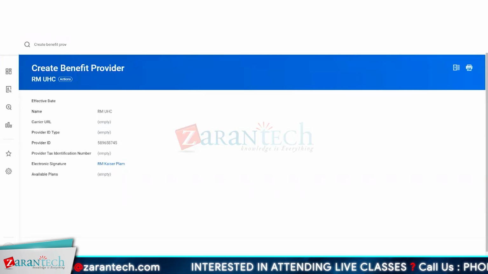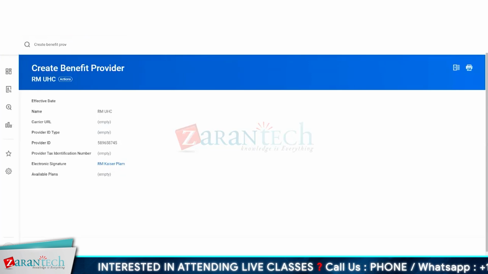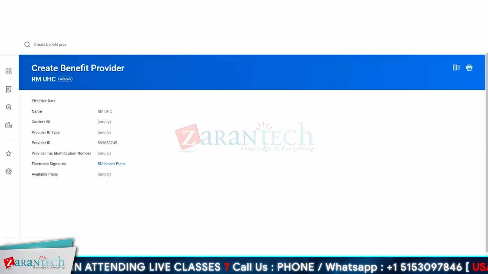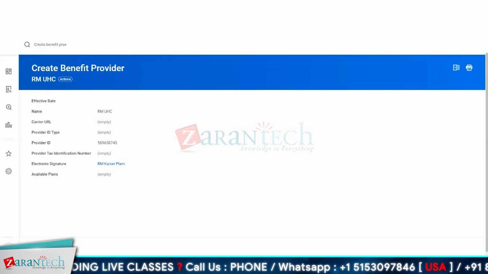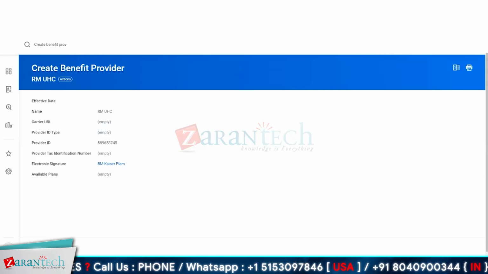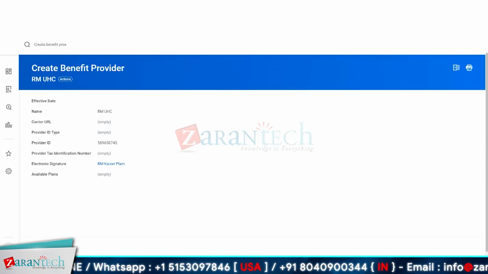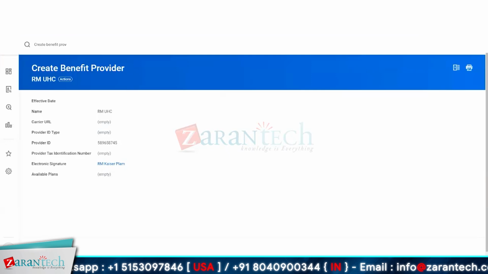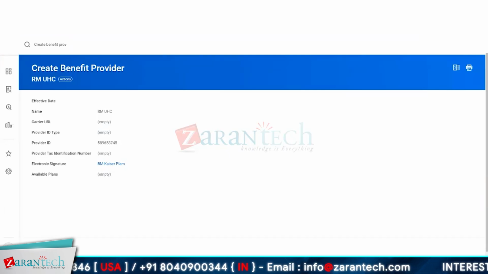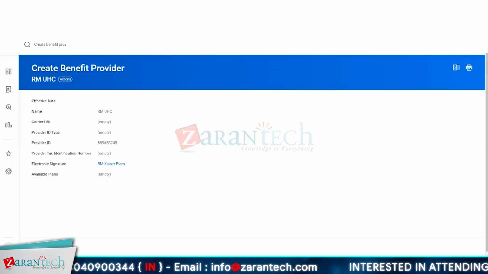So in this example, we just created the provider. In real life, you're going to have more than one provider. This is UHC as a provider. If the company also has Kaiser, then we'll need to create one for Kaiser. You'll have to create it for your dental provider, your vision provider, life insurance, and any other kind of benefits, for example pet insurance. So you'll need a provider for whoever's offering that pet insurance.